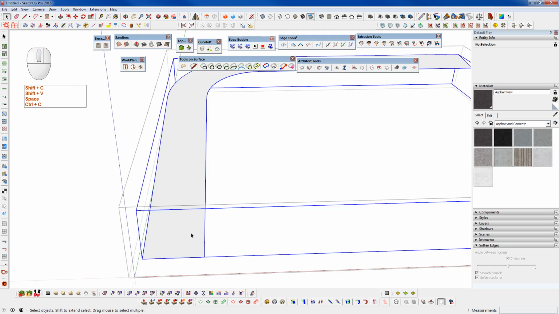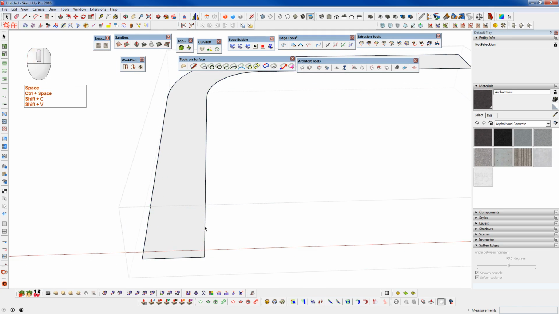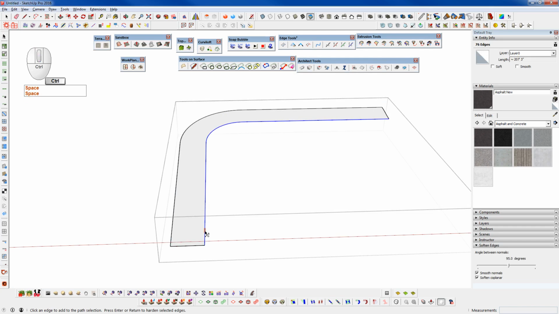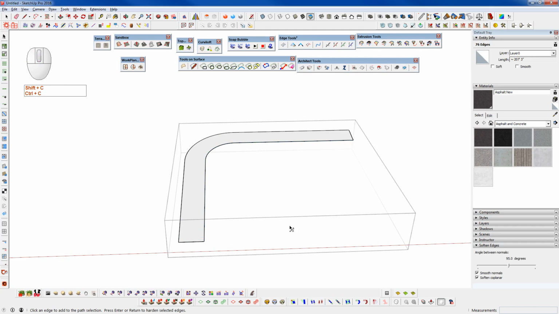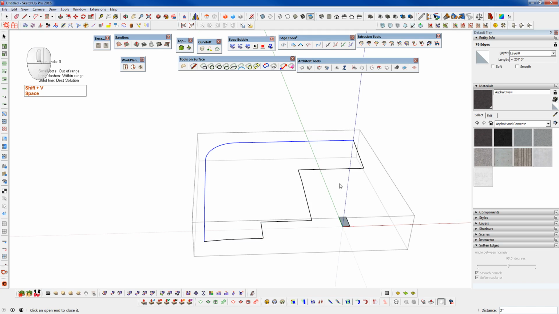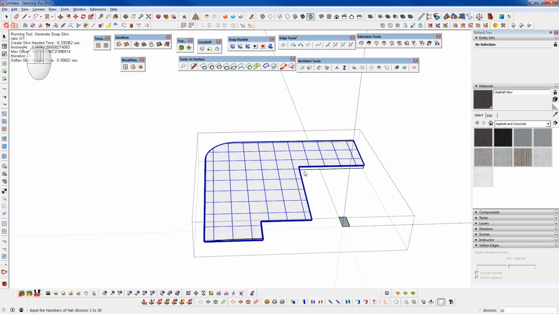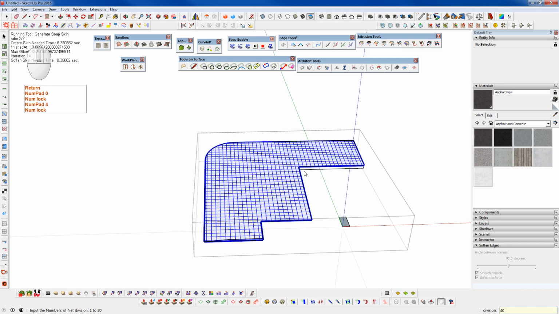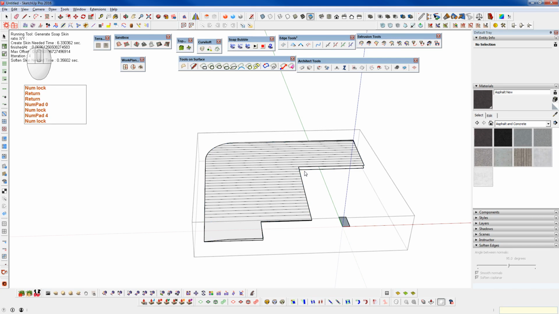And now I'm just going to grab these edges here on the outside, with double click with path select, copy those and get inside of the group here and paste those. And let's check for edge gaps. There aren't any. There's no stray curves, so we should be able to just grab this, run soap skin and bubble, and let's turn this up to maybe 140 here. Let that run through.